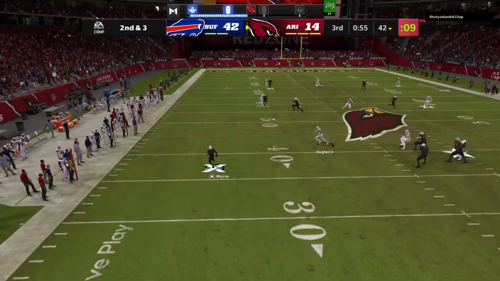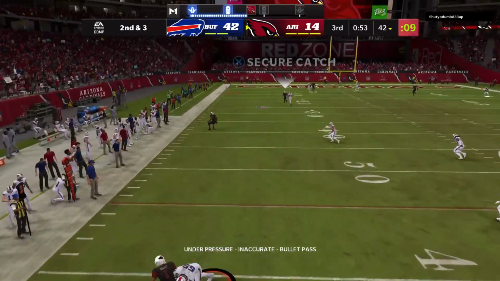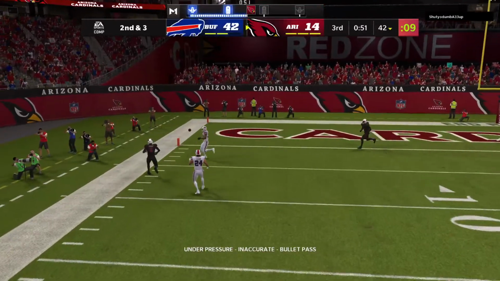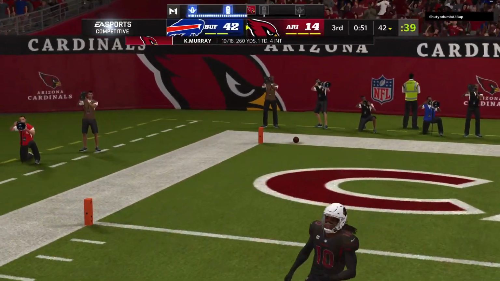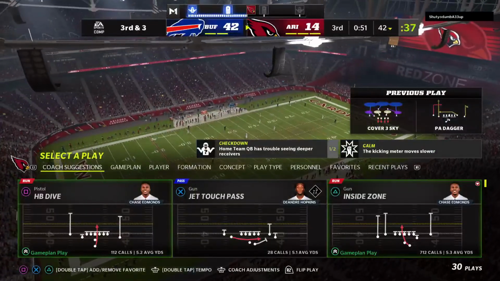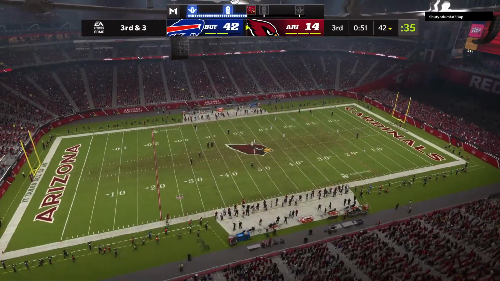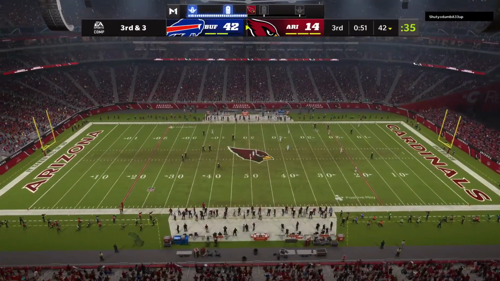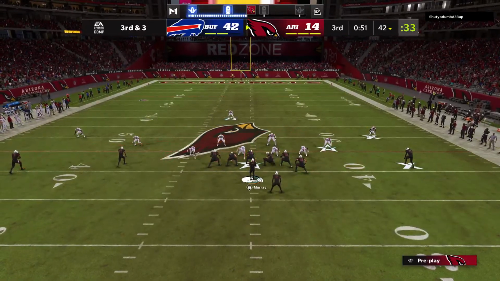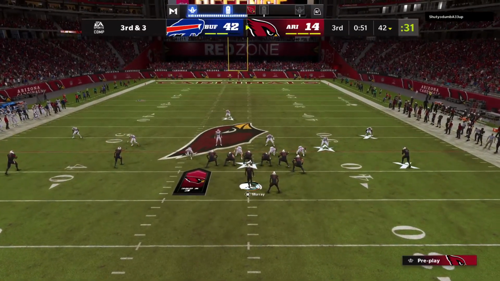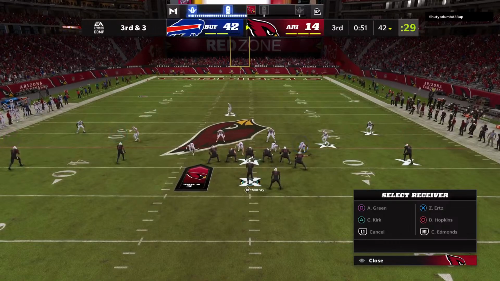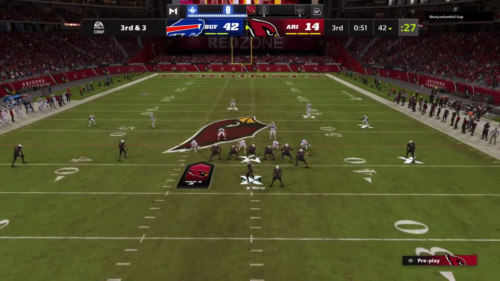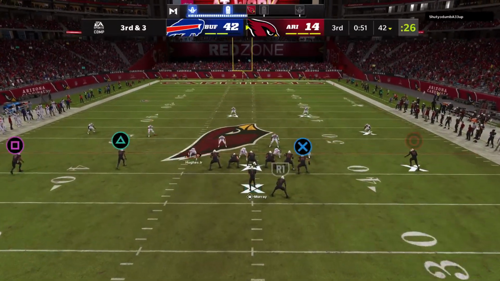Being chased out left. Now he'll let it go deep down the left sideline. And that's going to be incomplete. Good effort there trying to take a shot, but it's third down. They've been trying and trying, but they haven't sacked him yet. He's been able to get away and make plays. Tried to make another one downfield right there, but to no avail. They'll have to keep up the pursuit, though, and not let him get loose.